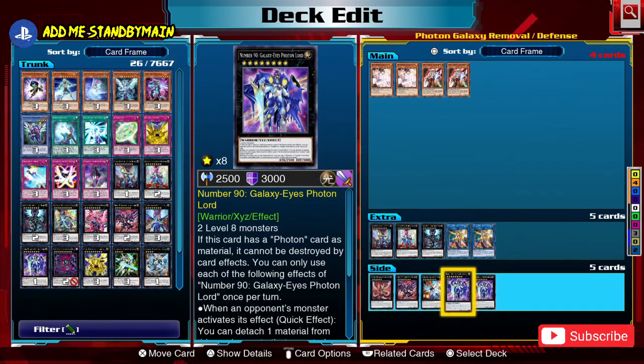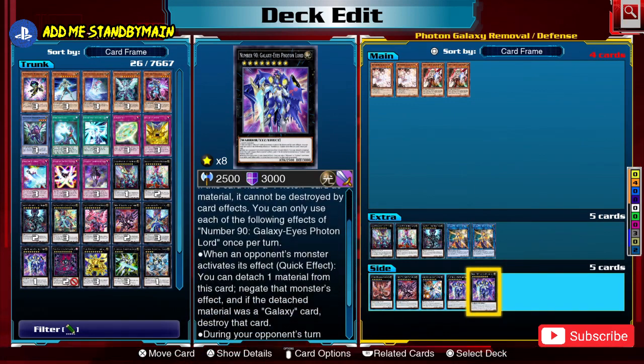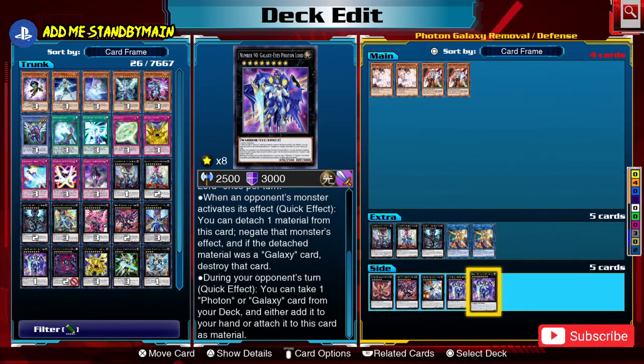I want to say the reason why we also play Number 90 is because it can also be used as an extender as well as a defensive card. It is just that insane. So first of all, if this card has a Photon card as material, it cannot be destroyed by card effects at all. And with 3000 defense, yeah, that's a problem. Like I said, when the opponent activates a monster effect, you can detach a material. If the card that you detach was a Galaxy card, it also destroys and negates that monster's effect, so that's also really nice. And then during your opponent's turn, you can do this for free.